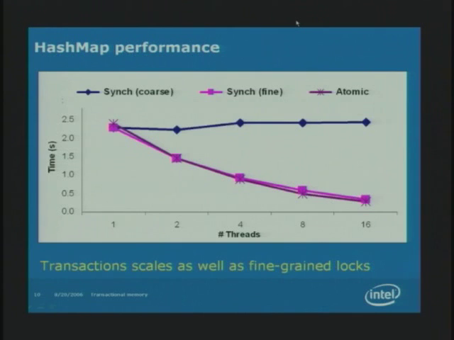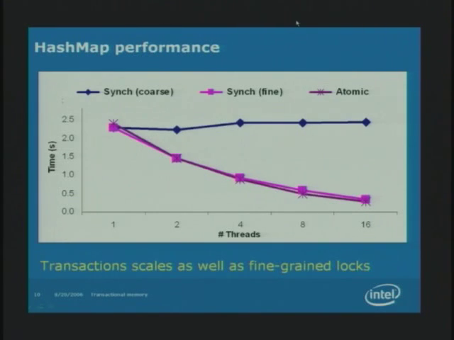Now, this chart here takes that system that I demonstrated for you and shows you what kind of performance you get as you increase the number of threads, the execution time on doing a fixed set of operations on the hash map. And I show you 3 different lines here. One is coarse grain locking, which is the blue line at the top that goes straight across. And then I compare the fine grain concurrency, the concurrent hash map, with atomic.